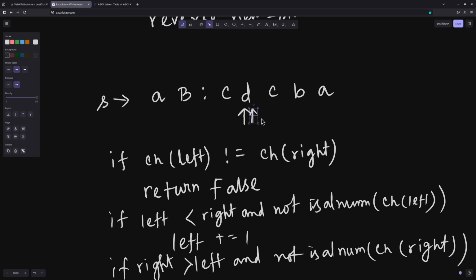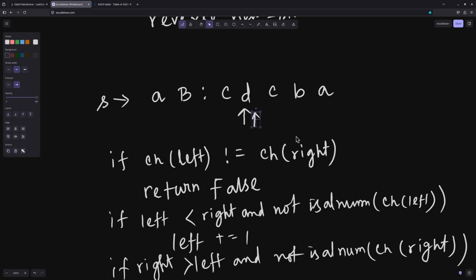All right, so now we have only one character here, and then our algorithm stops. As you can see, the two pointers are at the same character. We will check if those are the same. Yes, it is the same, and then we will return true. Basically, we are able to traverse through all of that because after this point, the left pointer will be at the right side of the right pointer, which we do not want. I hope that makes sense. So this is our algorithm.